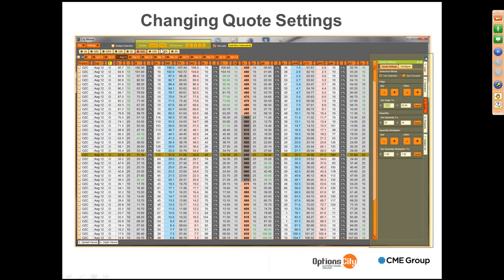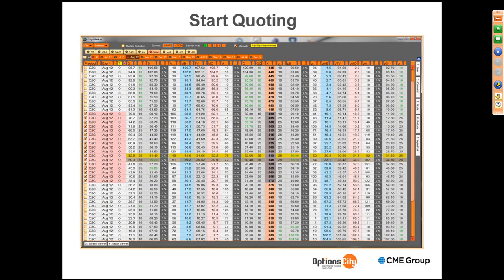And then you see up here, it's as simple as once I have my settings in line and I see where I'm going to quote, I can click Start Quoting up here. And I hope you can see in the top left where it's highlighted. We also have the concept of tick levels in here, which I'll go into more detail later, but there's sort of predefined quoting levels from what we refer to as your base edge that you're quoting from. If I click Start Quoting up there, I will see some indicators letting me know that I'm quoting, or in this case, a non-production, that my quotes are being rejected. But again, a visual highlight indicator that's consistent throughout the whole OptionsCity concept.